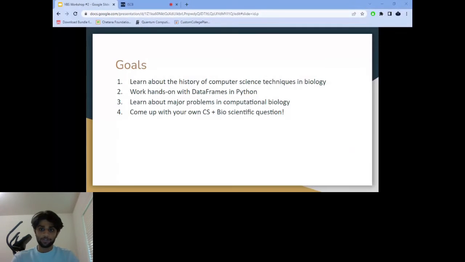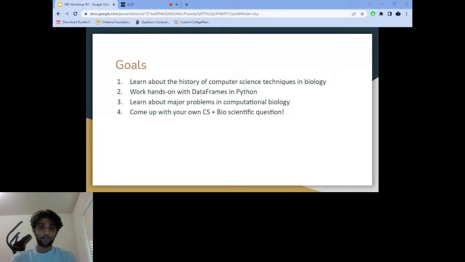We have 4 key goals for this workshop. A little bit about the history of computer science techniques in biology. And then as a group, we'll get to work hands-on with data frames in Python. Don't worry if you don't have any experience with Python, I'm going to walk you through everything. And also don't worry about having an IDE open or installed. There are some available online that we are going to use as a group to work with Python.